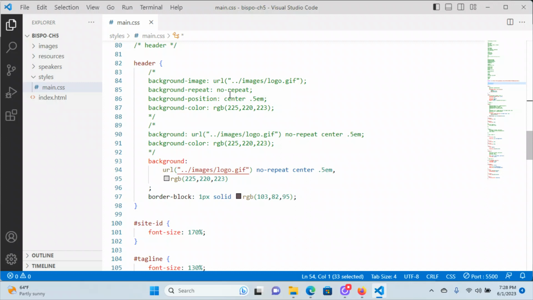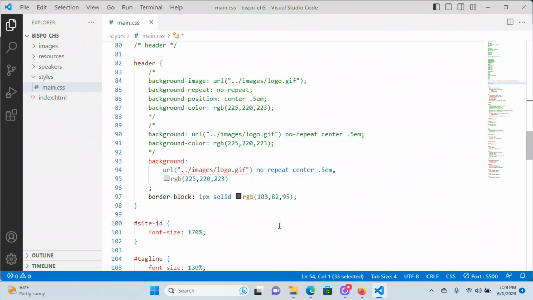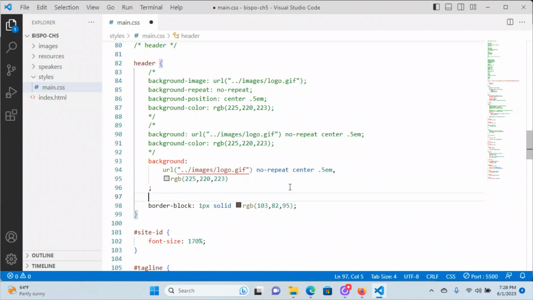There is something called a rem, by the way, a root em, where it just goes by the 16 pixels for everything instead of resizing the em based on what the size of the H1 or H2 or H3 is. If that makes more sense to you, then you can use rems instead of ems. They have good browser support at this point. I'm just going to use ems here. I already used them once to get the background of the header pushed a little bit away from the top. So let's try a little bit more here.